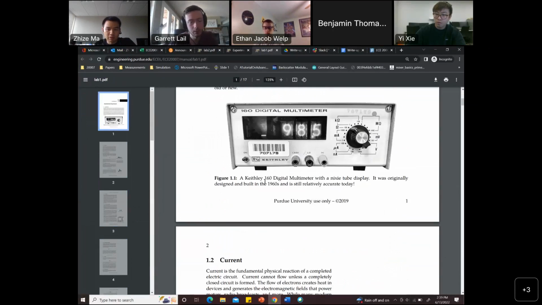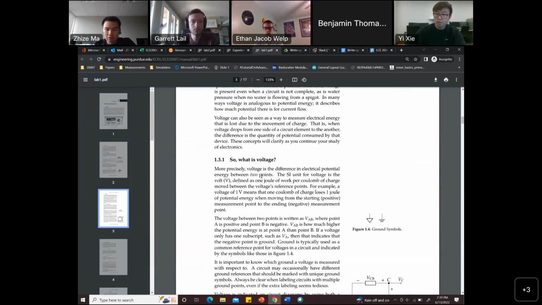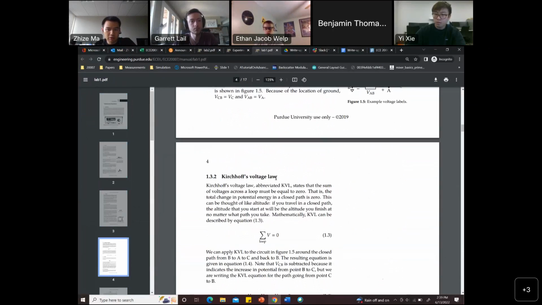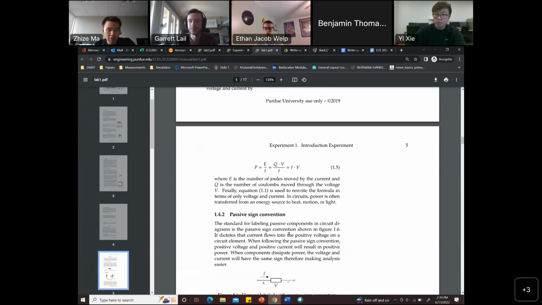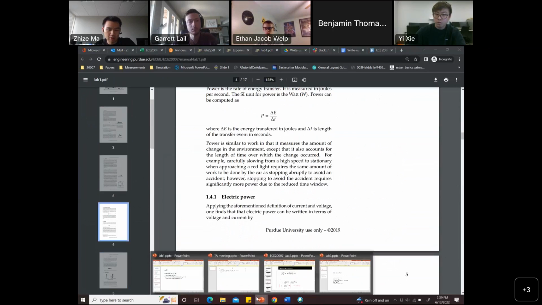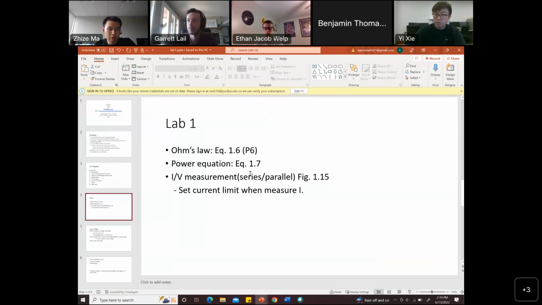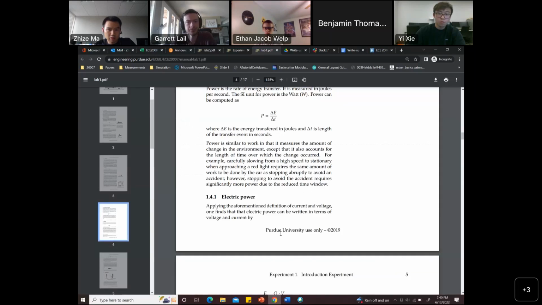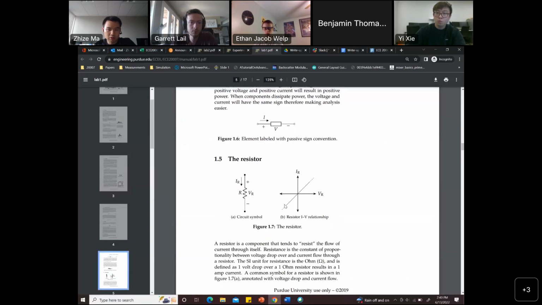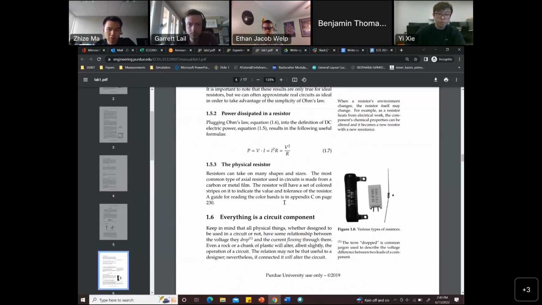I think you're all familiar with this. I will talk a little bit about this at the beginning of tomorrow's class. There are a couple of equations they need to pay attention to. The first one is Ohm's law. They probably want to remember that equation. And then the power equation. They will use these two equations over the whole semester. Another thing they need to pay attention to is current and voltage measurement, which is also a common mistake. For voltage measurement, they need to connect in parallel.